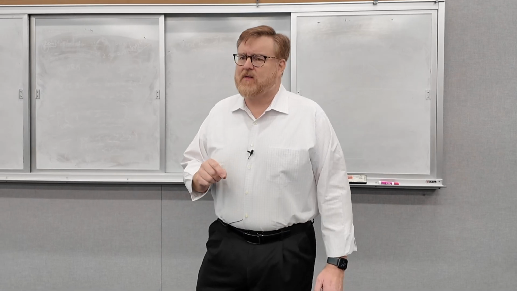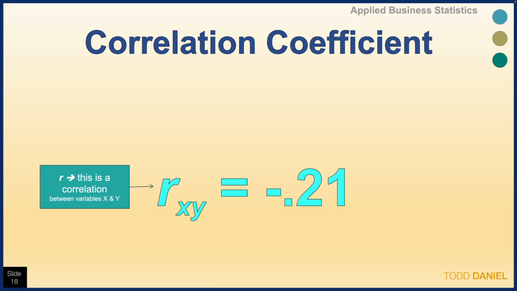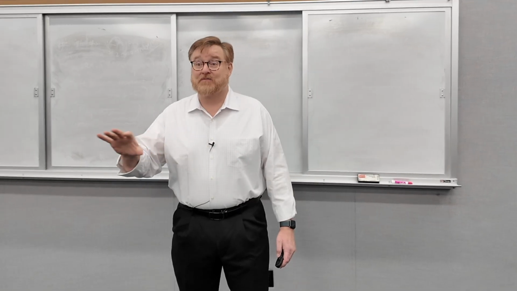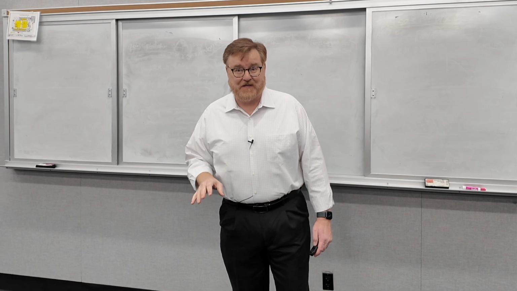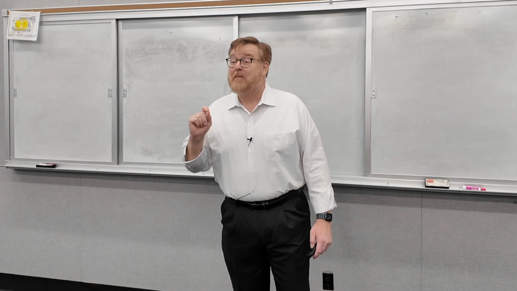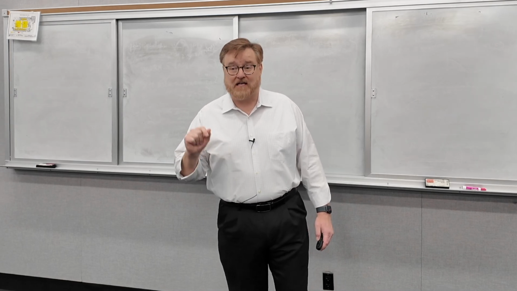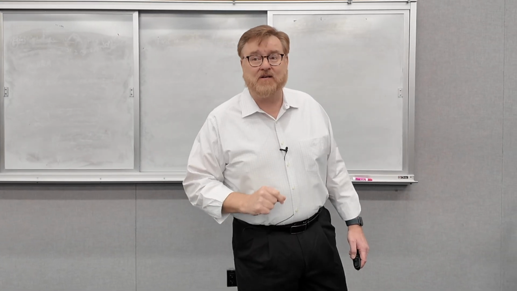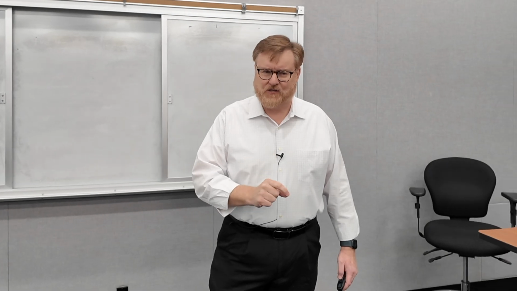The next thing you see with a correlation coefficient is the sign. That sign will either be positive or negative. If it is positive, that means you have a positive relationship between these variables. And if it is negative, it means you have a negative relationship between these variables. There are very few always and nevers in statistics, but this is one of them. A positive correlation coefficient is always a positive relationship, and a negative correlation coefficient, always a negative relationship.